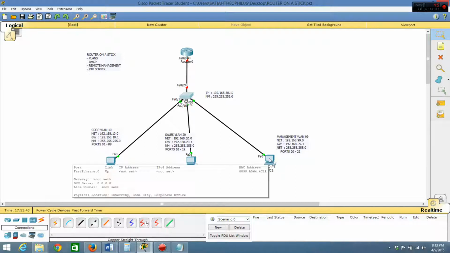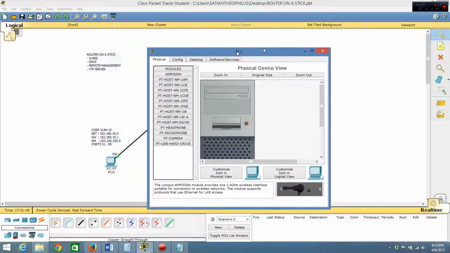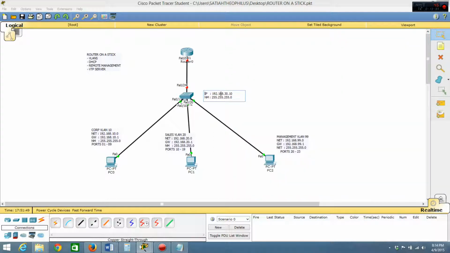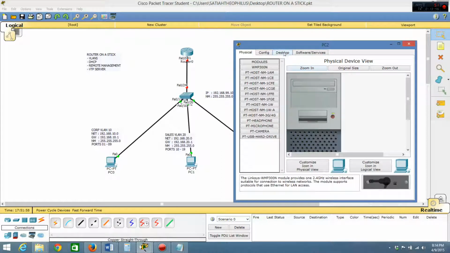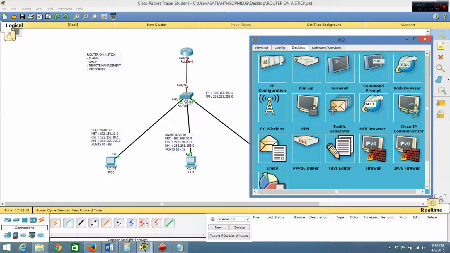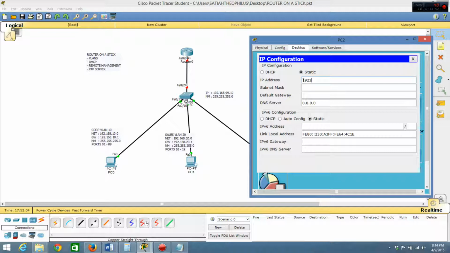Now if you put an IP address in here, you should be able to telnet into this switch. The switch is 99.10, so let's test that out. Put an IP address here, 192.168.99.6, gateway 192.168.99.1.